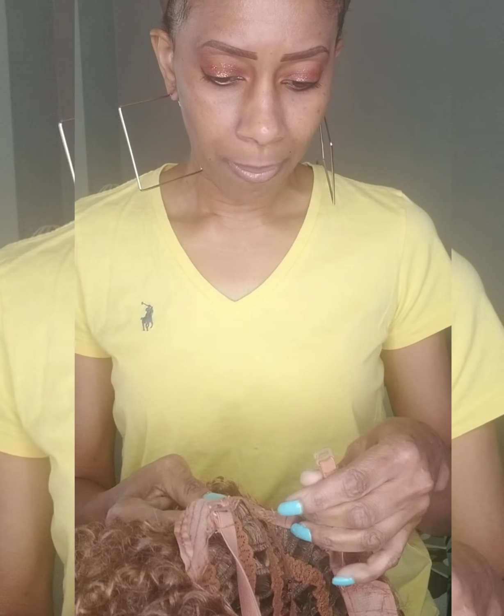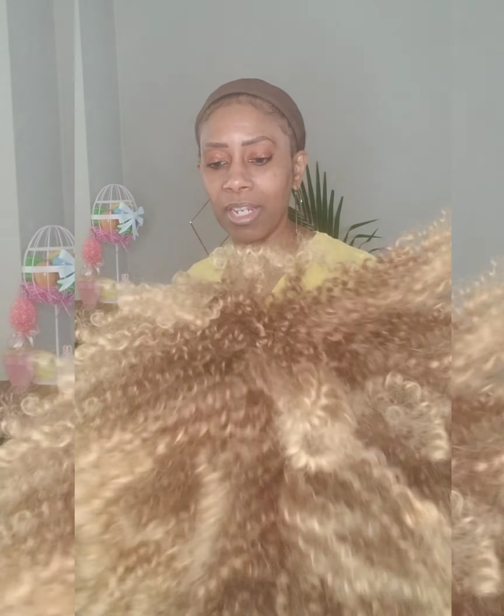Like I said, I've been wearing this for a minute, and I like it. It's super cute, it's super fun. And if you don't want to dye your hair for the summer, or if you do, like me, I like lots of different colors, so I like to try a lot of different things. So this was cute. And like I said, you can tell it is super full.